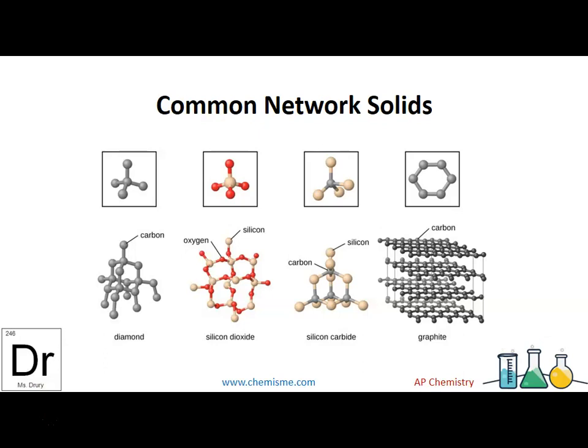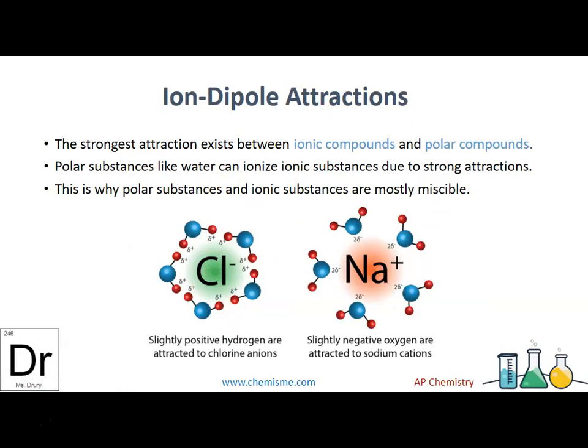So common network solids that we see, where they're really strong and resist melting and boiling and have really viscous structures, would be diamond at the sp3 hybrid. Silicon dioxide, also similar, sp3 hybrid, so it behaves a lot like diamond. And notice silicon is in the same group as carbon, that's why it behaves that way. Silicon carbide, same thing. If silicon is mixed with carbon, it will have a similar structure. And then the carbon that does an sp2 arrangement, like in graphite or in buckyballs.